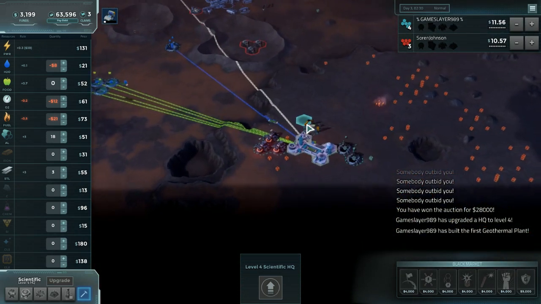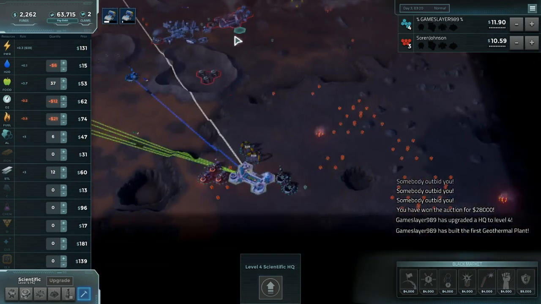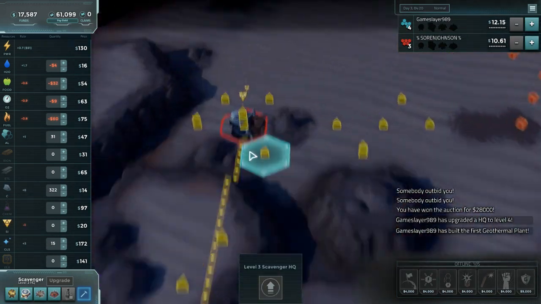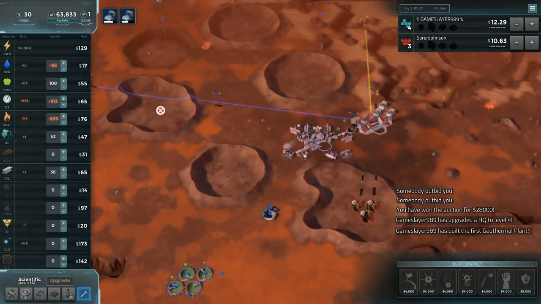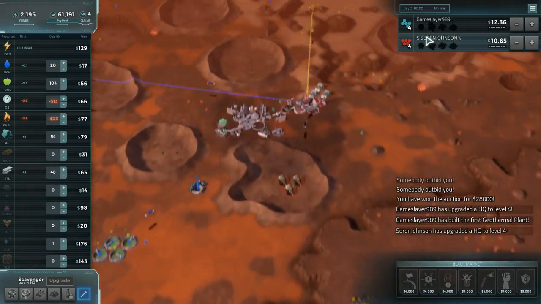Gameslayer immediately moving into a glass furnace as well upon upgrading. No big surprise, even without the silicon available. That glass is still going to be making good amounts of money. Wouldn't be surprised to see Soren, after he upgrades, throw down additional silicon production. There's a lot of silicon consumption going on now, and so additional silicon production should prove rather lucrative as this game goes on.